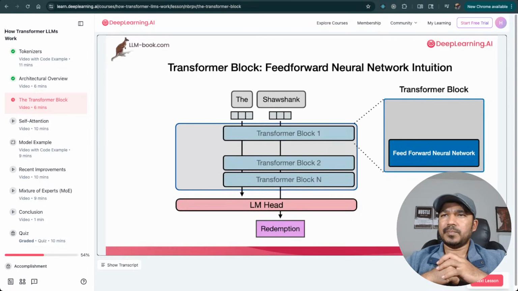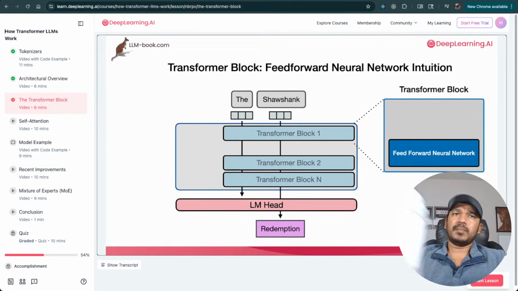To say the token that is most probable to come after "the Shawshank" would be "redemption." And so this is in reference to the famous film, because if you look at the training data set, if you get data from the internet or Wikipedia, "redemption" would be the word that often statistically appears after "the Shawshank" in most cases. This is one thing that the feed-forward neural network is able to do.